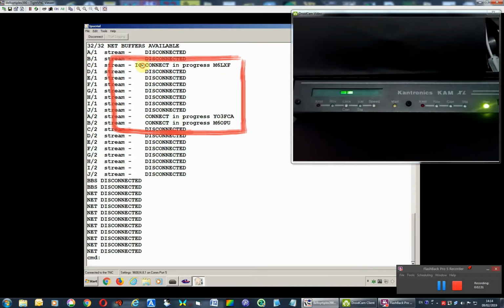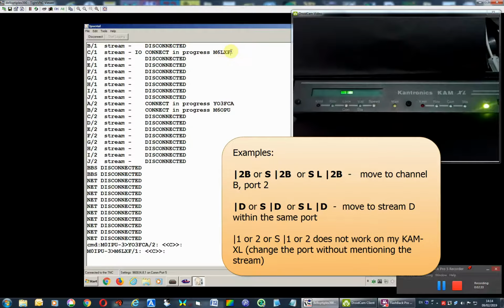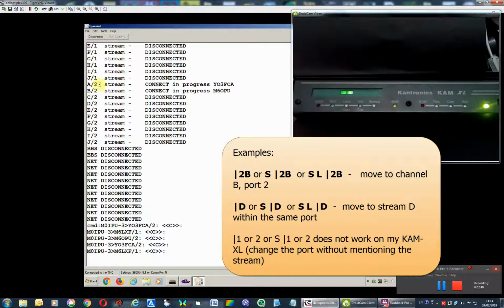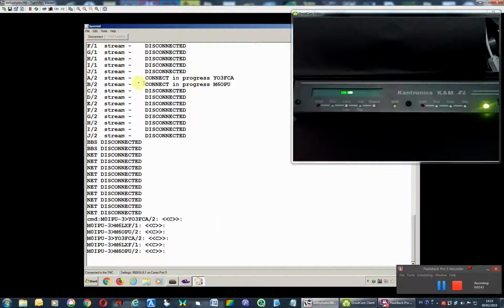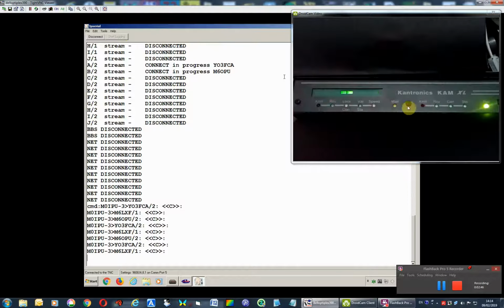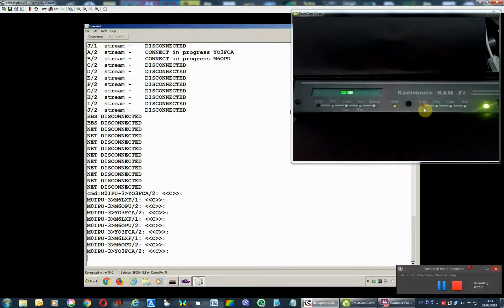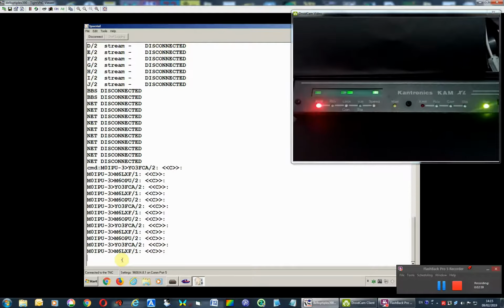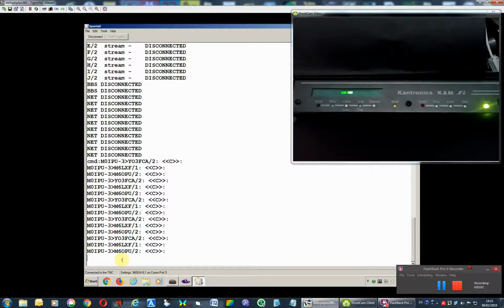You can see there's a connection in progress on stream C. First the HF port, and then a couple of connection attempts on the HF port. You can see the TNCs flashing, the HF and the VHF as well. Okay, so they're going to try 15 times on each connection and then time out, because obviously there's no D station, none of them are at the other end.